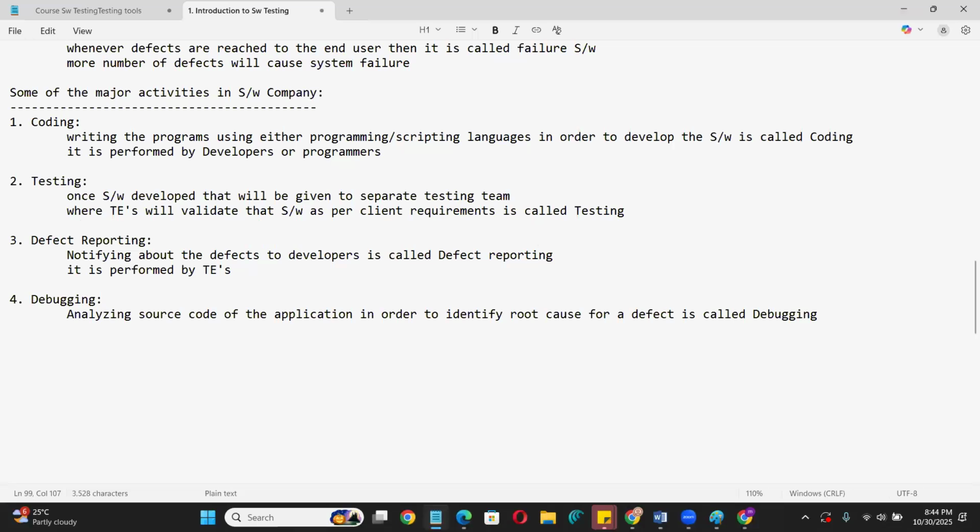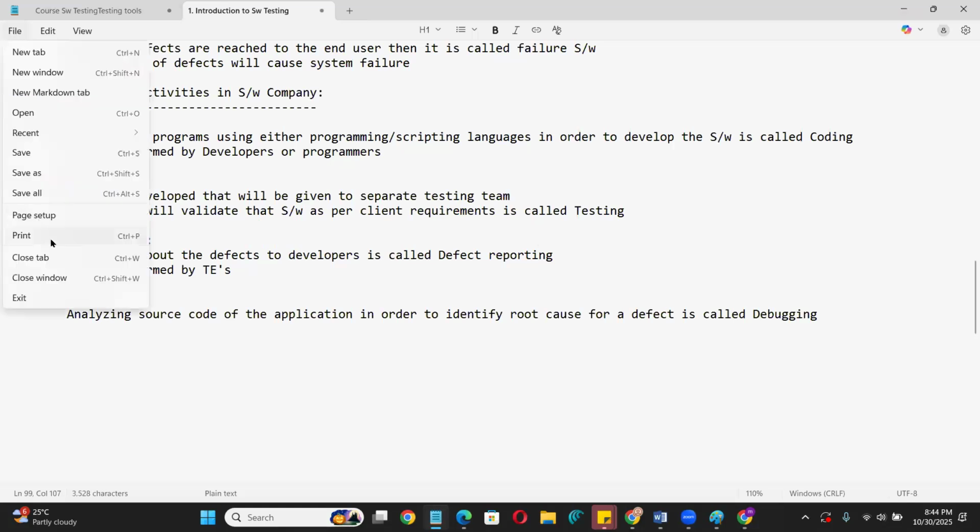That is debugging. Suppose there is an option called file, and a print option is there. If I want to get the output from the printer, even though I gave the print command, I'm not directly going to call the service person. First I need to check why it is not coming. Is the printer power on or off? In my laptop, are the printer drivers installed or not? Are papers there or not? Is the printer connected to the laptop? We have to check it. This is the root cause analysis.